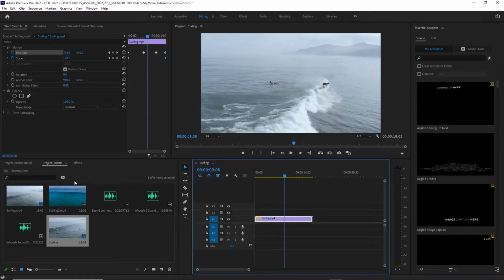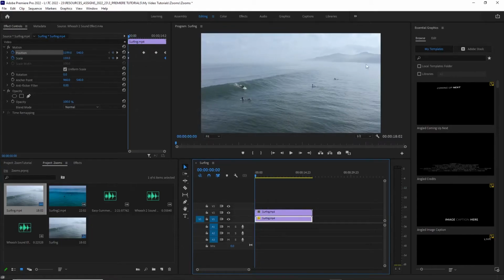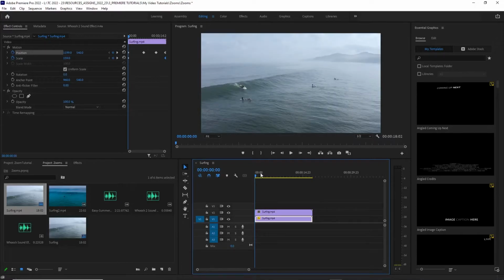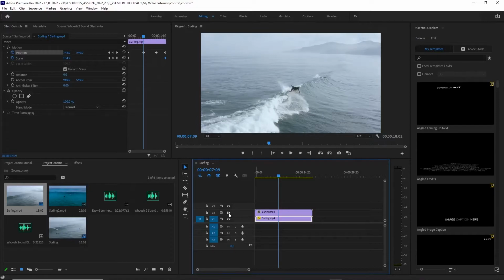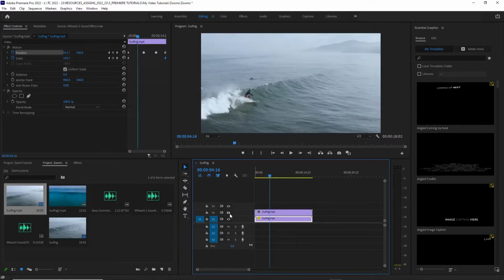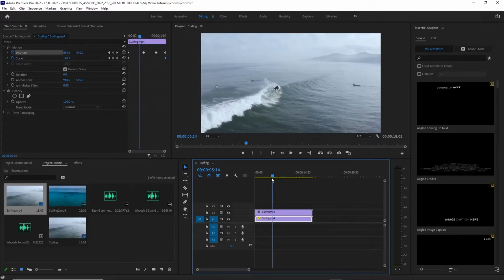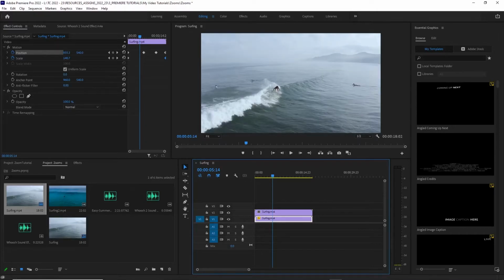Okay, so it's sometimes interesting to drag in a copy of the original clip, and then we can do a quick comparison. So this is the original clip. If I hide that, you can see our new zoomed and panned clip underneath, and we can see the difference at various points. If I move it to the middle, and again hide the original clip, we can see the new zoomed and panned version. It can sometimes help because you might decide when you do the comparison that actually you want to go back to the original clip, so this is a good way of checking which one you prefer.